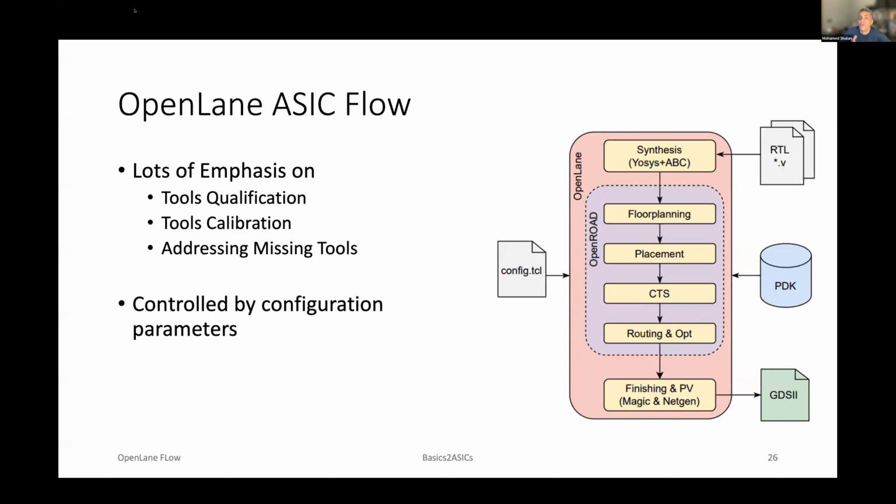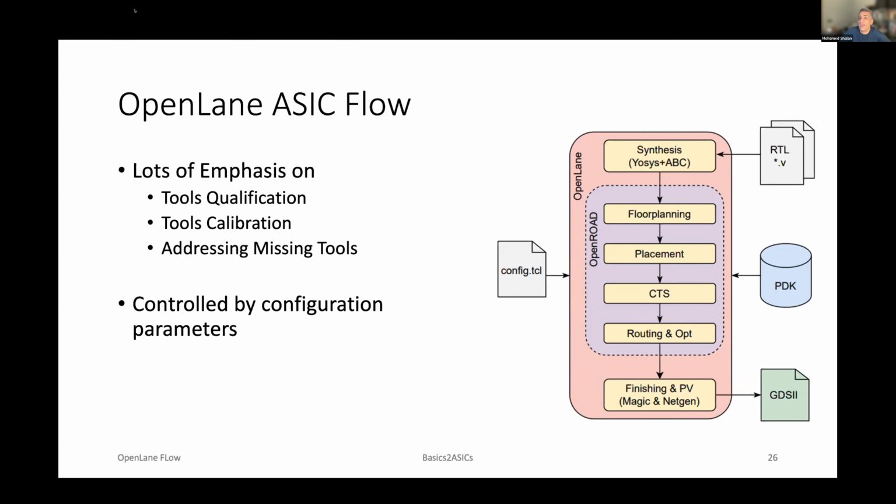Over these 2 years, there has been lots of development in both the OpenLane flow and the OpenROAD application, which is the main EDA tool used inside OpenLane. Because of that, lots of things that we used to use are not in use at the moment.